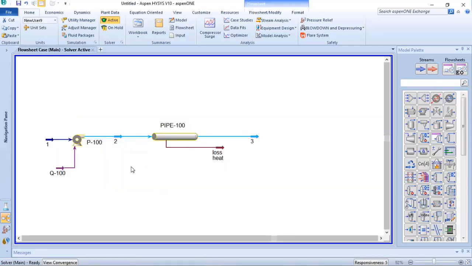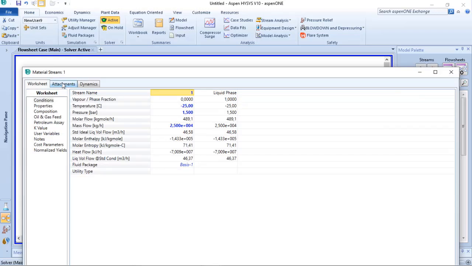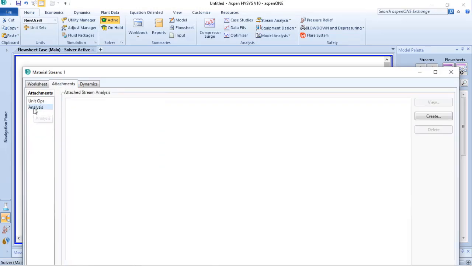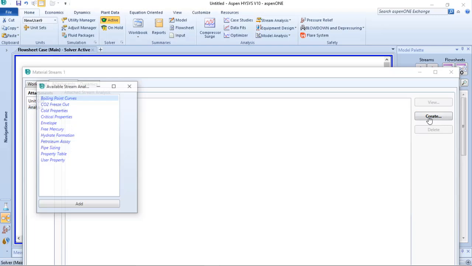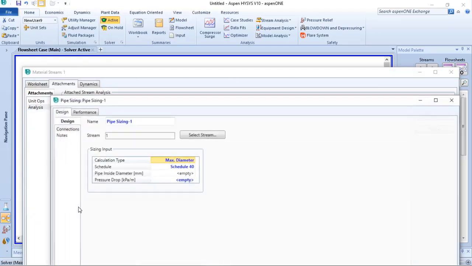So what I will do, I will use the utility 1 because my criteria is related to pressure drop and not to velocity. So to have a reference, I will double click here and go to attachments, analysis, and create, look for pipe sizing and click on add.